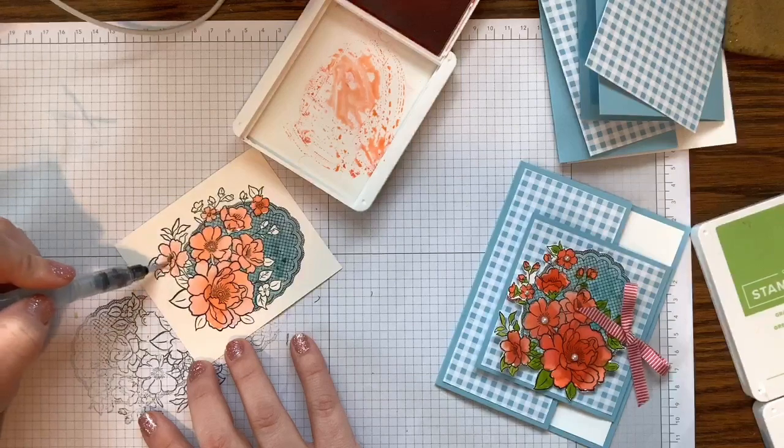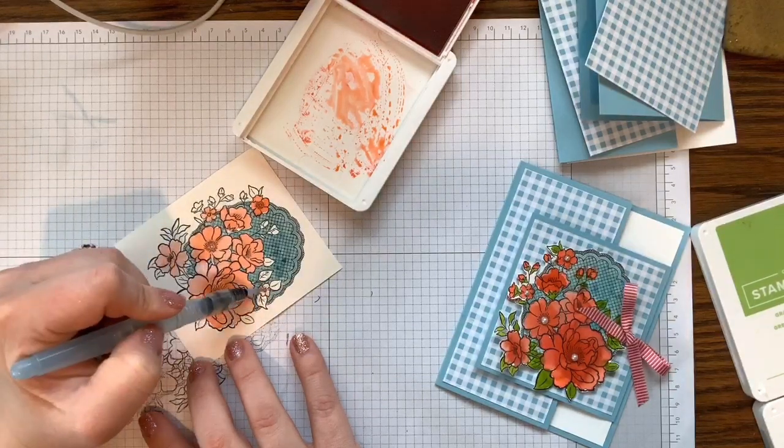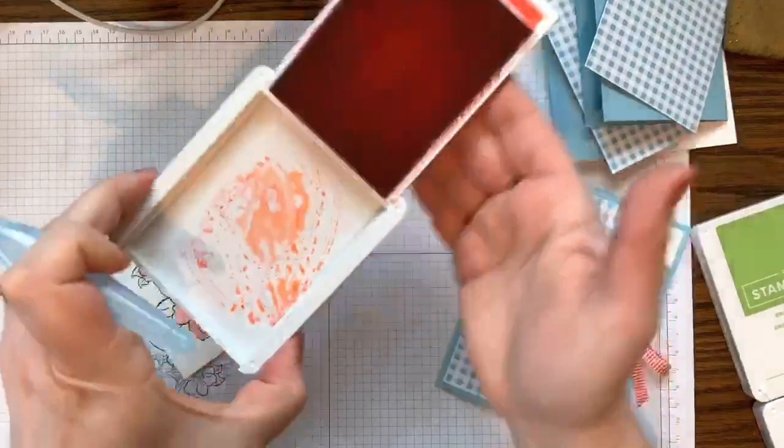So I am just kind of, again, like the blends, just doing a base coat. I need more Poppy Parade.